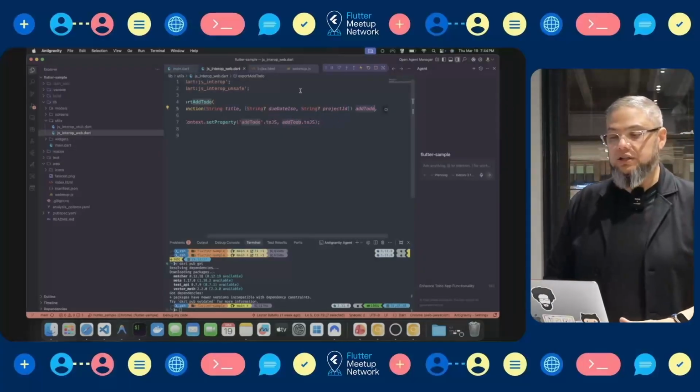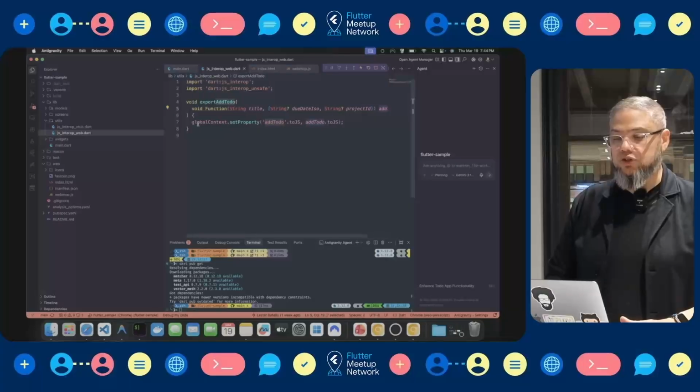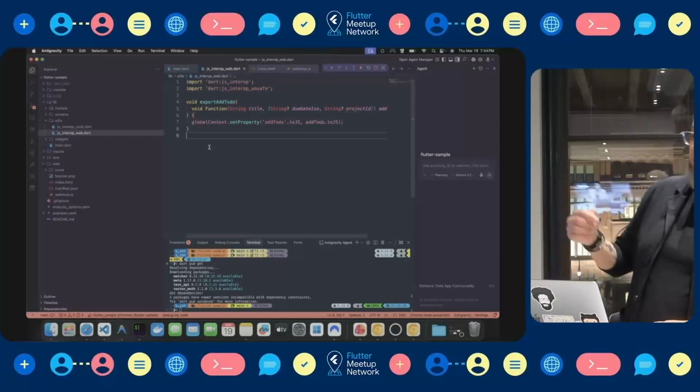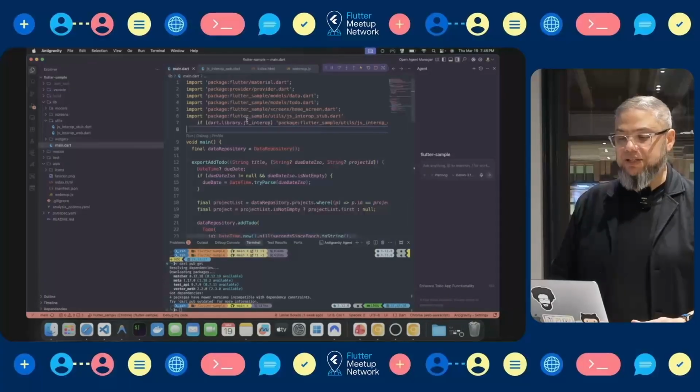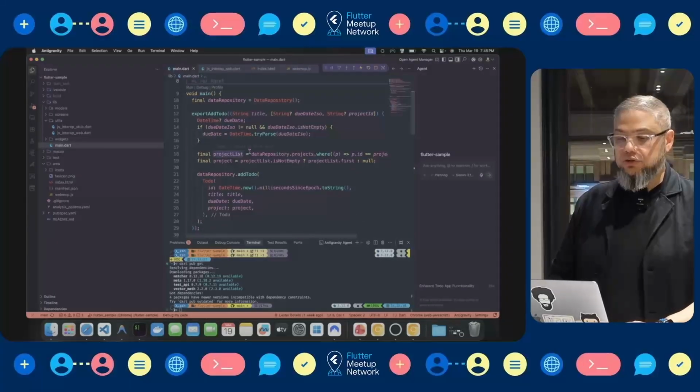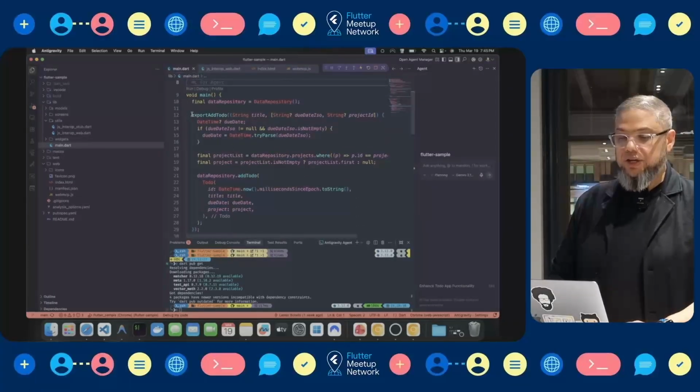This is why we're calling the addToDo function. We call the global context object and set the property with the name of the function that we want to call, addToDo.js.